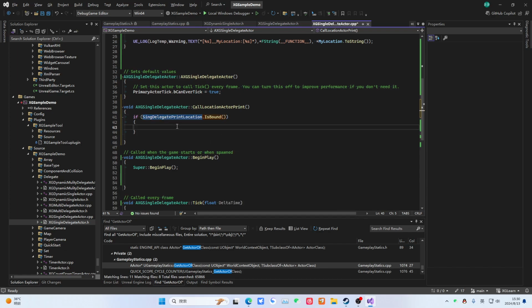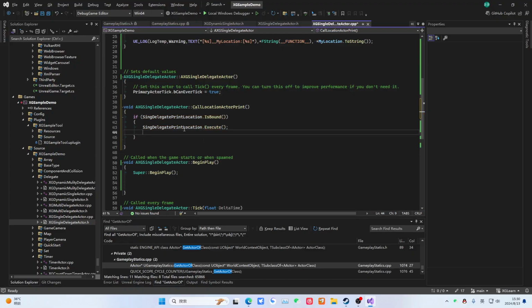If it is already bound, then we execute. If you execute it once, you can also clear it here, meaning I only execute it once. Take a look at unbound. Yes, because in this place, it's equivalent to executing only once.